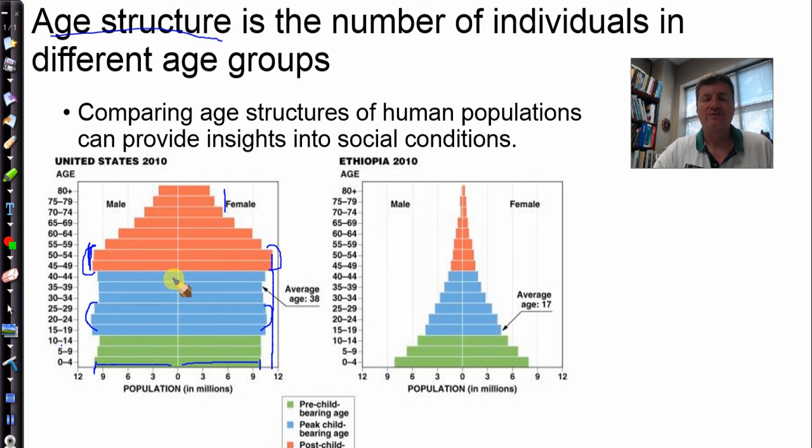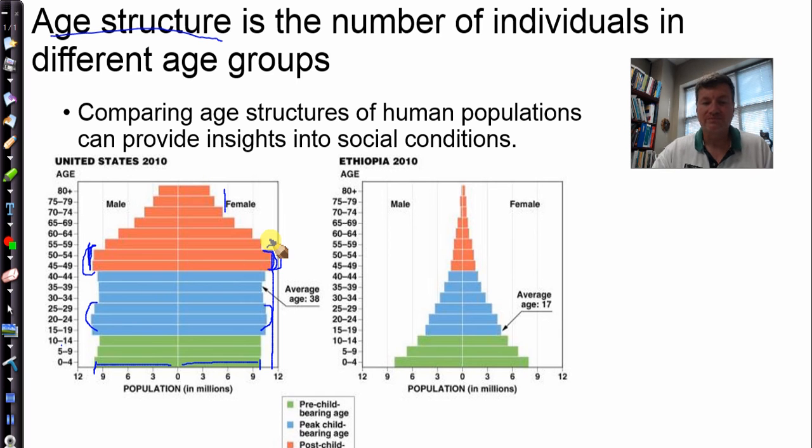So you can see the U.S. population, you can actually do quite a bit of analysis and say, how many schools might we need? How many nursing homes might we need? Because as you can see here, as the baby boomers get a little bit older, they're going to have more and more need for geriatric services. We're going to have more need for prescription services for seniors, or more doctors to work with that population, because we're going to have a bunch of people aging out. There's also implications for our society, because as they stop working and retire, it's going to take a lot more money for those of us who are still supporting them, because there's going to be a bunch of them.